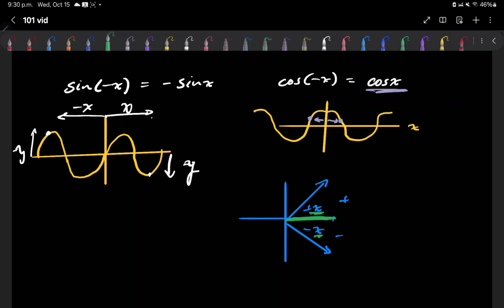I said I wouldn't prove anything, but this one's kind of confusing if you don't look at it the right way. But this is important to remember, because there are multiple choice questions where they ask for things that may or may not be equivalent, and they're not all going to look the same. You're going to have to change the look of some of them without changing the value, using negative angle identities as well as supplementary angle identities.